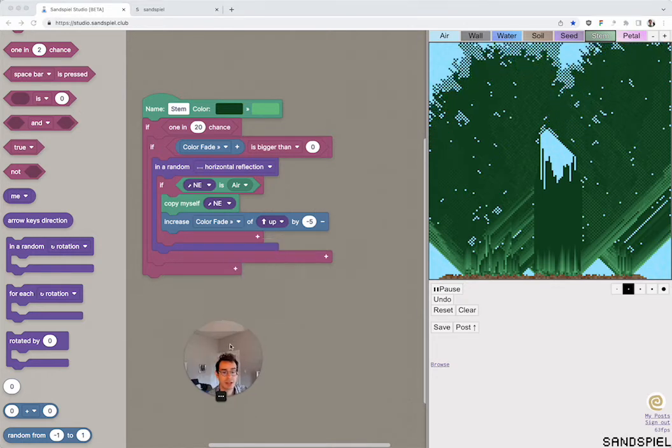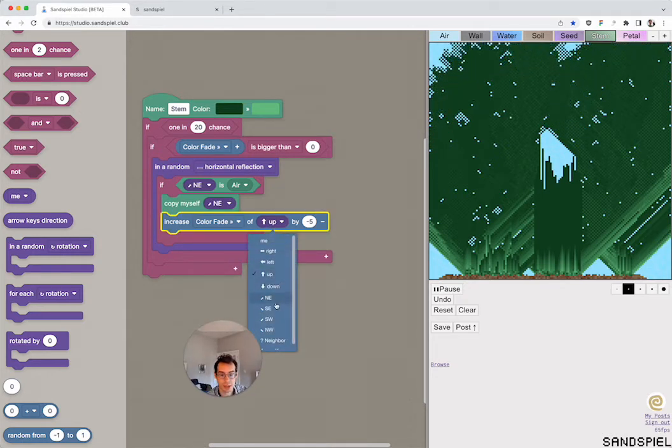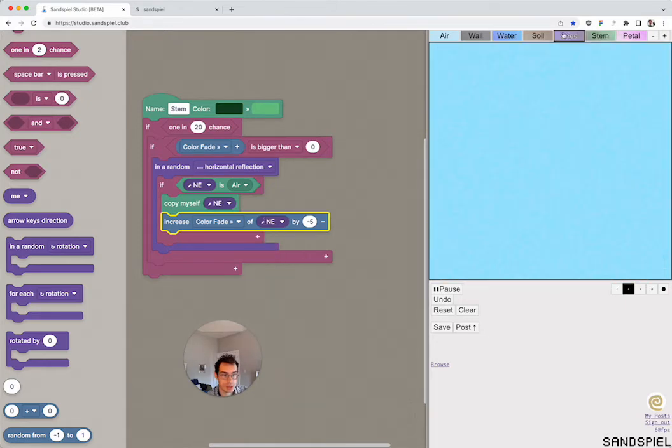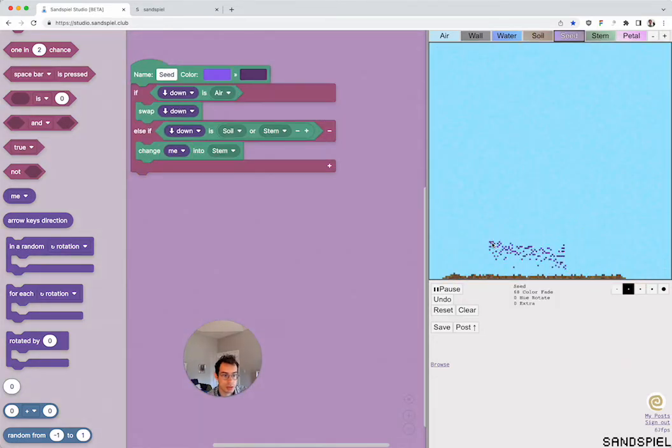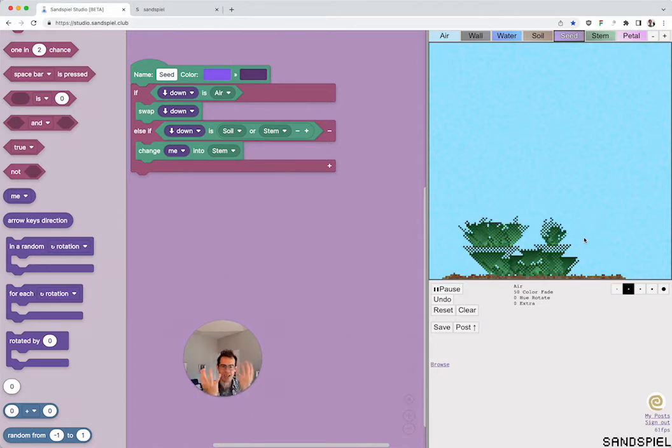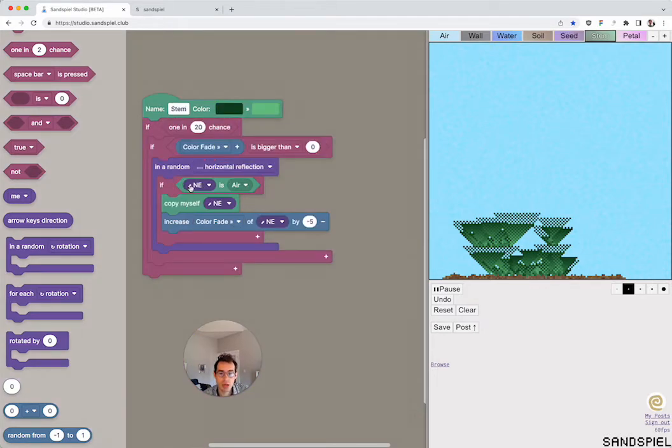The reason it's growing infinitely now is that we forgot to decrease. This one also needs to be to the northeast. So let's reset and see what we have now. Gonna plant some seeds. So they're growing diagonally, which is kind of cool, but they still seem quite dense, they're not really making this airiness. And so one trick you can use is another condition. Oops, I have to go to stem. Right now we check if there's space exactly to the northeast of me, which is sometimes flipped, so sometimes it's the northwest, and if there's a little bit of space there, I'll grow.